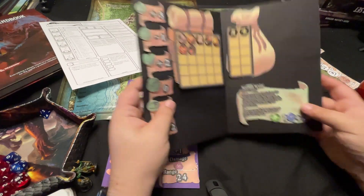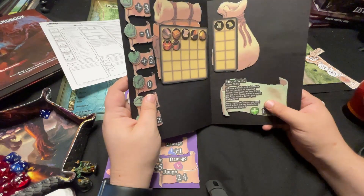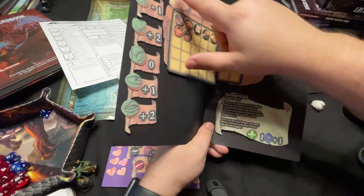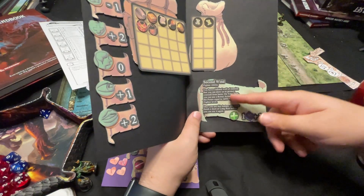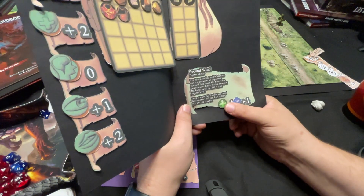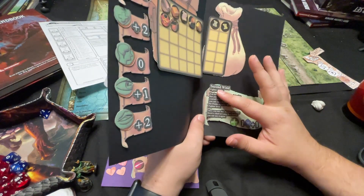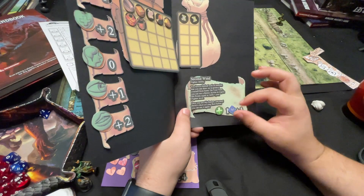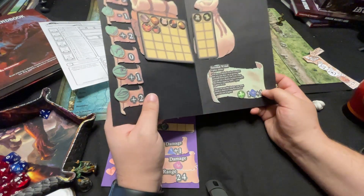We can also do abilities. Here is his Second Wind ability. I can take the description, write it out and print it out. I prefer all the text here to be white with a black outline — very video game graphic design with high contrast letters and numbers. Here's his Second Wind ability written out, and I have a proxy symbol right here so it's a visual thing. If he can't quite read or remember what this is, he'll remember the symbol because we remember pictures better than words — which is why most MMOs have symbols for skills. And then it shows it will heal one d10 plus one.